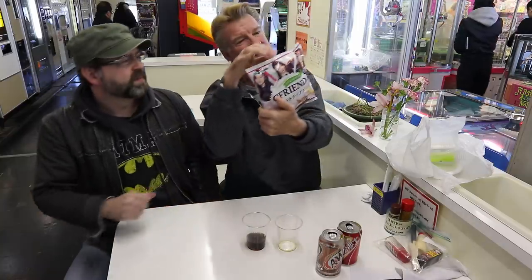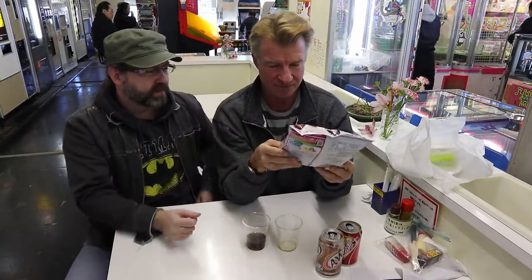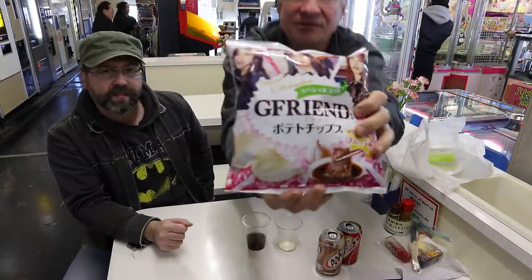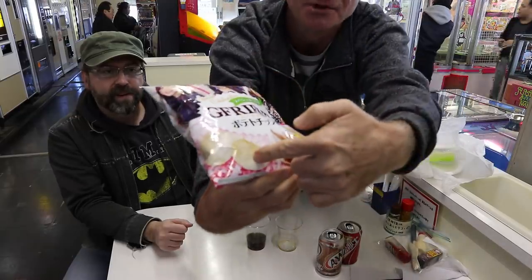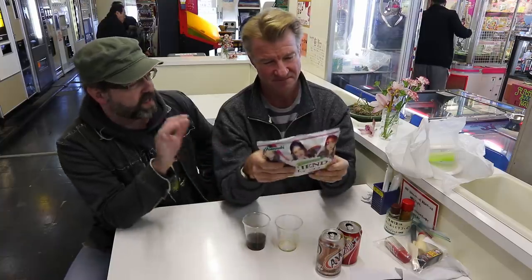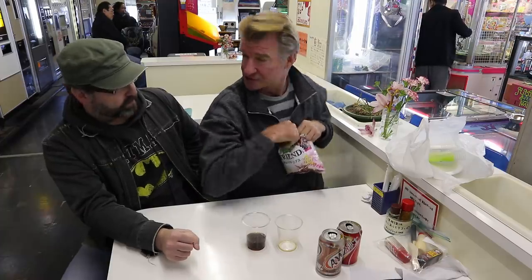That's right. I see some Korean written back here. So do you know the flavor on this? It's powerful bulgogi, which is Korean meat, Korean yakiniku, Korean barbecue. So it looks like it's got garlic and sauce, so you can see the picture. That's what they're trying to go for, the garlic and the meat. Strange packaging, but I like the flavor. It sounds really good. Powerful bulgogi. Yeah, I love bulgogi. Bulgogi's awesome. The meat is just drenched in this really tangy sauce. Yeah. It's really good.